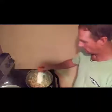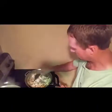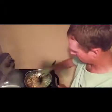Alright, boy, I wish you could smell this. This smells so good. Now to this, we're going to go ahead and add in our flour. Cook this in for a few minutes. You don't want a raw flour flavor. I'm going to get this all mixed in. And again, this is 3 tablespoons of flour. I think I said 2 earlier, but it's actually 3.